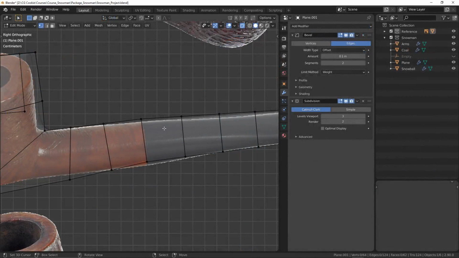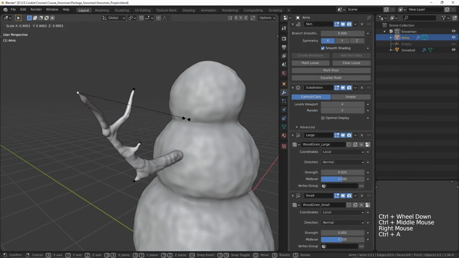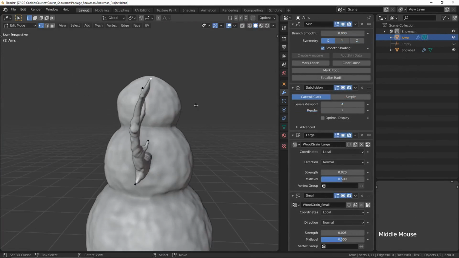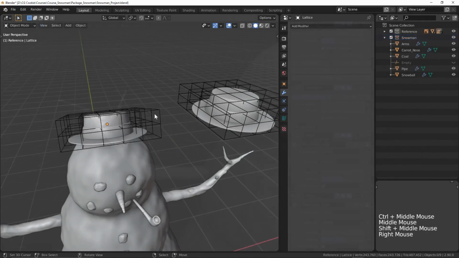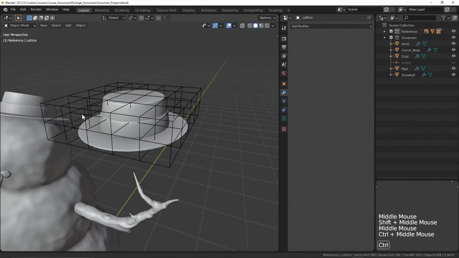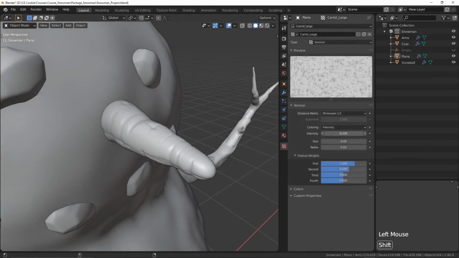Some modeling knowledge is required for this course, however most of the design will be taken care of by using modifiers, such as the displace, skin, and remesh modifiers, as well as several more. We are going to learn how we can offload most of the actual work onto these modifiers, which will free us up to be more involved in rapid art directing.